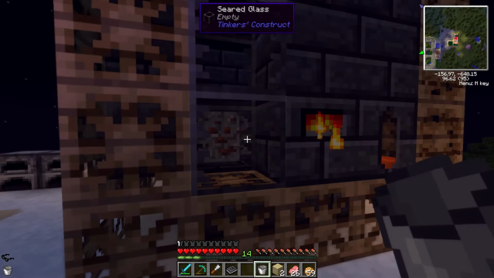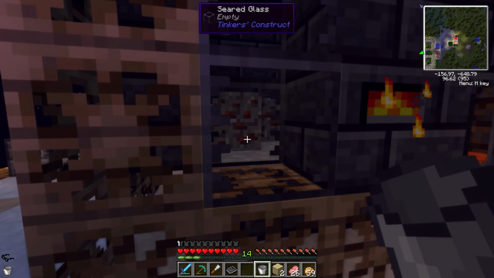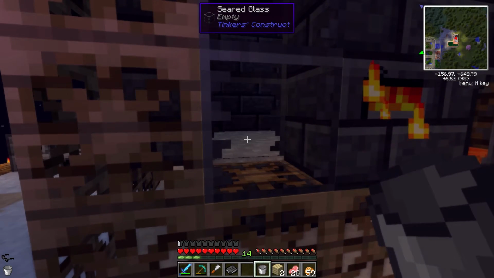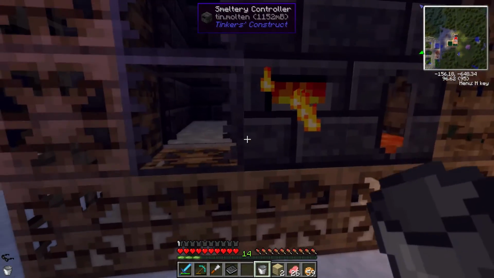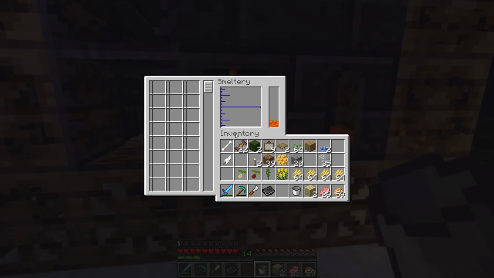So they're about to be done, so if we watch them, they should disappear and turn into a bit of liquid, as you can see at the bottom there. That's now a liquid of tin, I think. And if we have a look at the very bottom here, molten tin. And as you saw there, we put four in and we've got eight out.